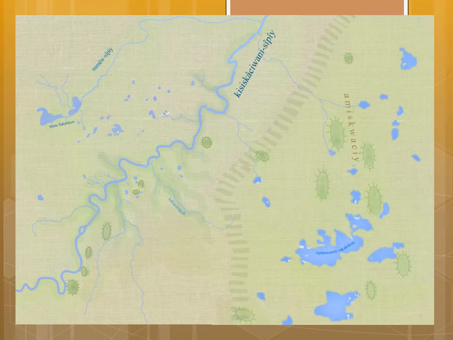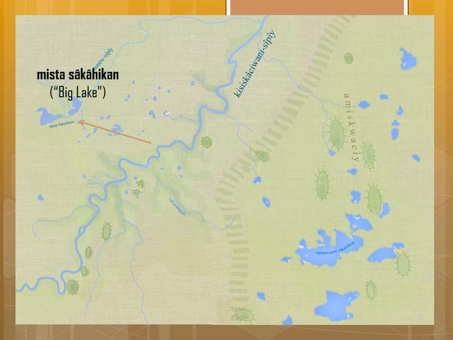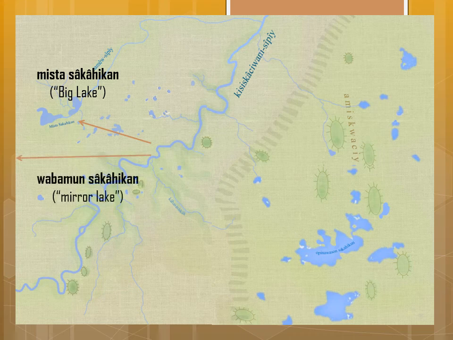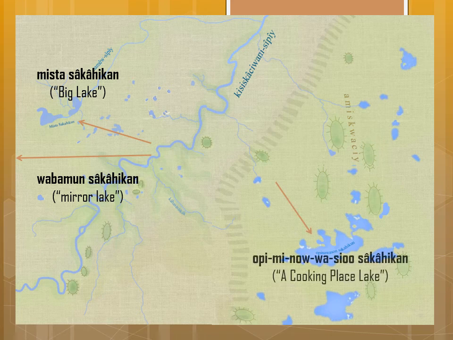The Cree word for lake is wâskahikan. Many lakes around the Edmonton area have names that are translated or borrowed from Cree. Near St. Albert, we find Big Lake, which became an important area for settlement of a predominantly Métis community. The name Big Lake was translated directly from its Cree name, Wâskahikan. Out towards the west, we find Wabamun Lake, which gets its name from borrowing the Cree term for mirror, wapamun. Next, in the Strathcona area, we have the Cooking Lakes, named for the Cree words for a cooking place.